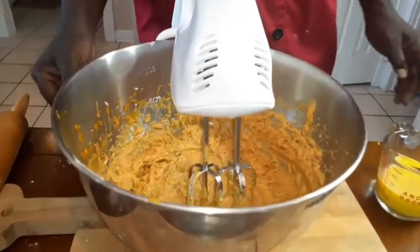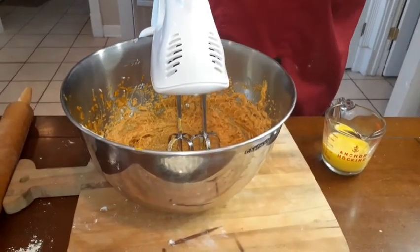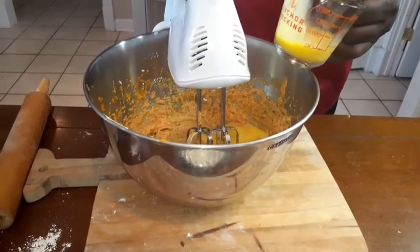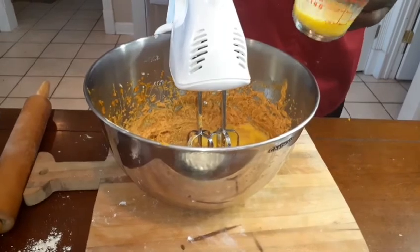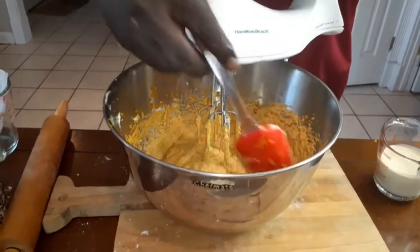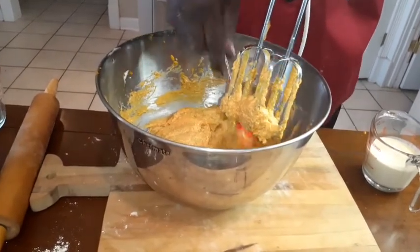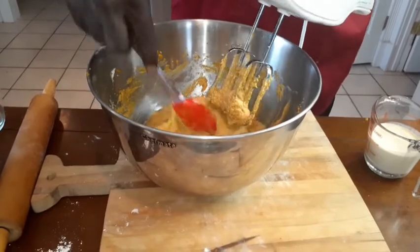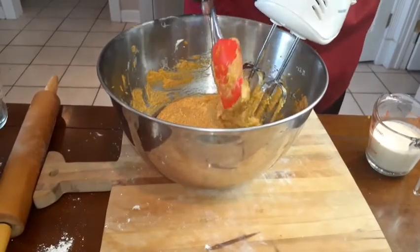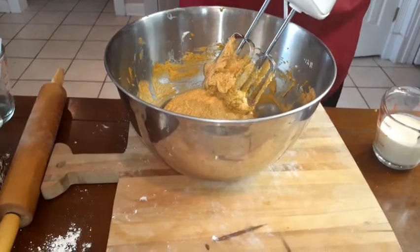Okay, we mixed our sugar in with our cinnamon, nutmeg, and ginger — mixed it for four minutes. Now we're going to add eggs. We've got two eggs; we're going to add them one at a time. We're going to mix this for two minutes, come back, and add the second egg. All right, we've got our two eggs in now. And you know what we're doing now — we're scraping down. Do not forget to scrape down. It's our second time scraping down. We want everything in the main batch — that's why it's so important. Scrape that thing down.